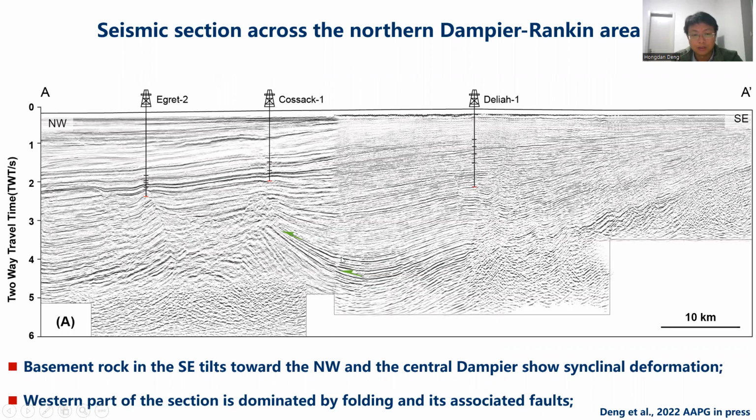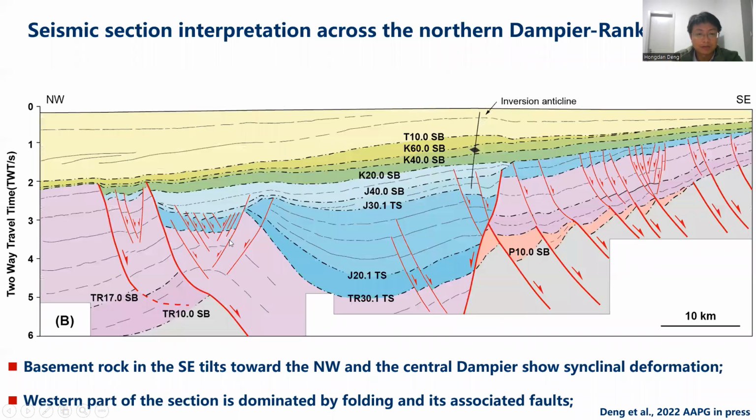We can see stratigraphic overlaps. The western part of the deformation is dominated by anticlines, which have been faulted by crestal collapse grabens. In this deformation, we see that there is a flat-ramp geometry, and on top of that is an extensional fault-related fold faulted by the crestal collapse graben.